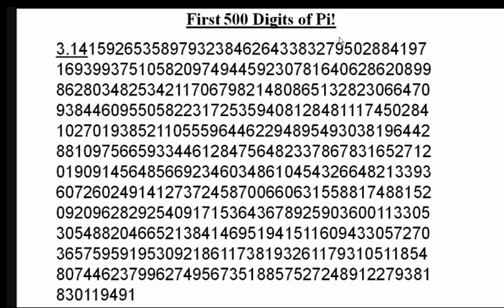Now, if you had a lot of time on your hands, or you had a good memory, or you wanted to be the life of the next party, I guess what you could do is you could sit there and memorize the first 500 digits of pi. But you know what? In my mind, doing that wouldn't really make you any smarter, because it doesn't really get you any closer to understanding what pi really is, what it really means. And think about this. Suppose you did that, and you forgot what this digit was. Instead of a 2, you remembered a 5 there. Well, you know, once you do that, all the other digits that you remember are pretty much useless.